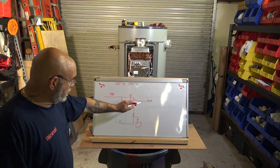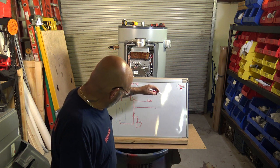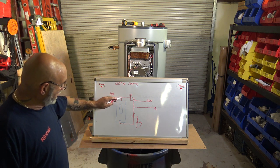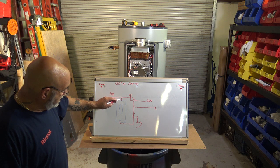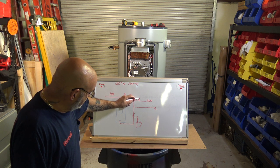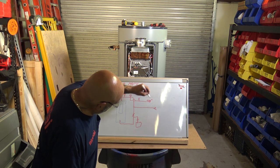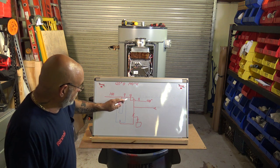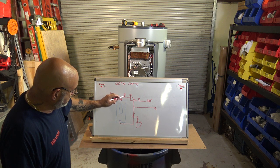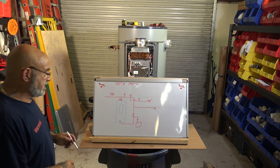So you see you got your cold water, hold on, I got to do a cold water line. So you got your cold water line going in here. It mixes in with the hot water, which is coming out of this tank here at 140. So you want a thermometer here. You want a thermometer here. And let's not make this 1200 degrees. Okay, so that's your 120, that's your 140, this here is 140 coming out of the tank. So you got your thermometer here, your thermometer there, and then your cold water going into the bottom of the tank.